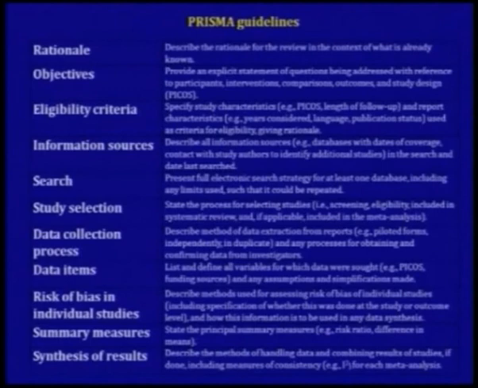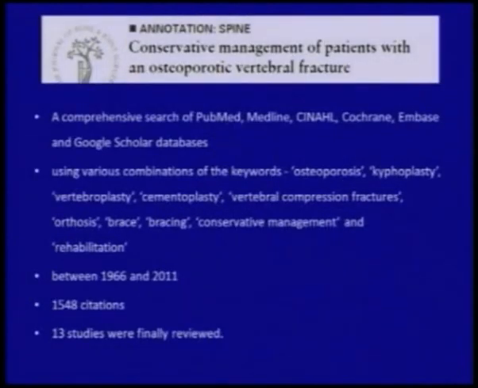So it looks easy to get somebody else's research, but it is actually one of the toughest and most methodical ways of analyzing. For example, PRISMA has given a set of guidelines: how to state the objectives, what eligibility criteria exactly were used, what informational sources you checked, how many PubMed literature, how many Google Scholar, how many CINAHL, how many Scopus, all those databases, from how much paper you took, how many citations you read. It's quite a tough process to study.